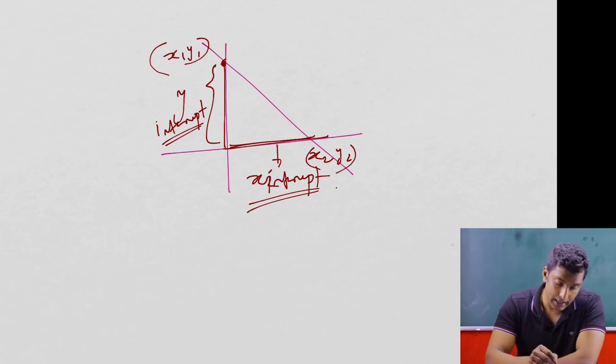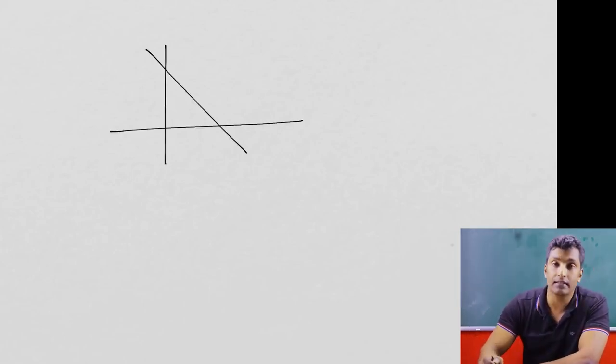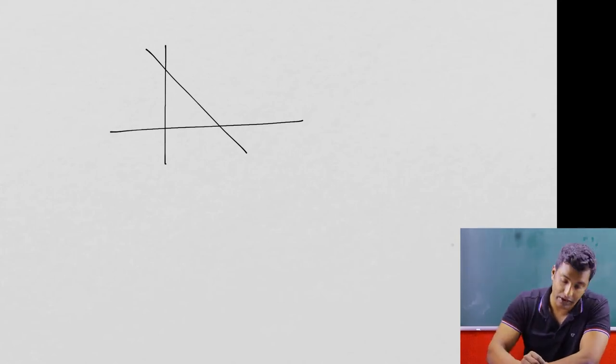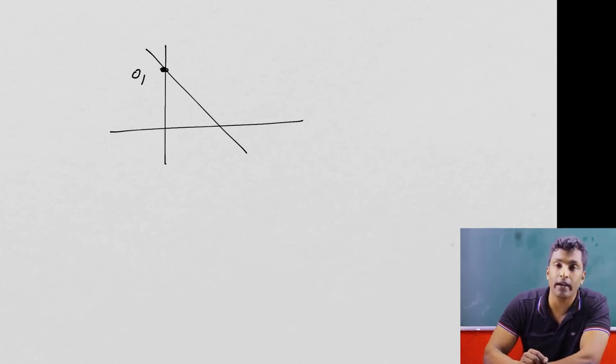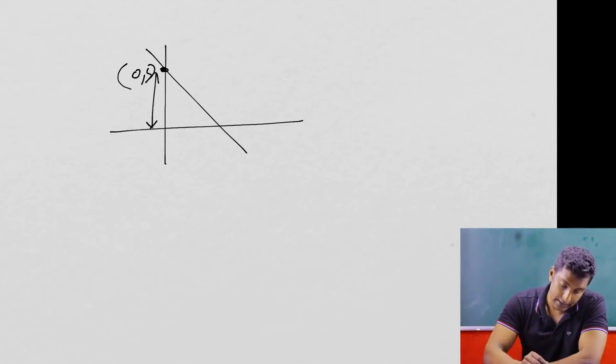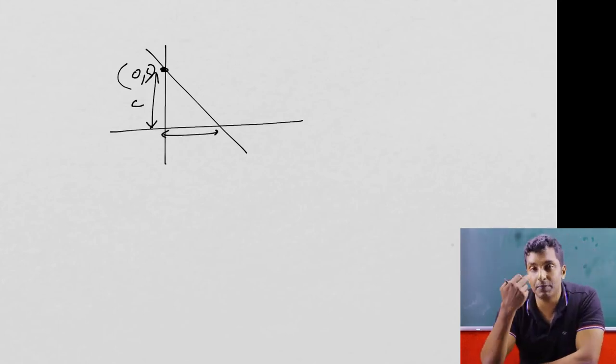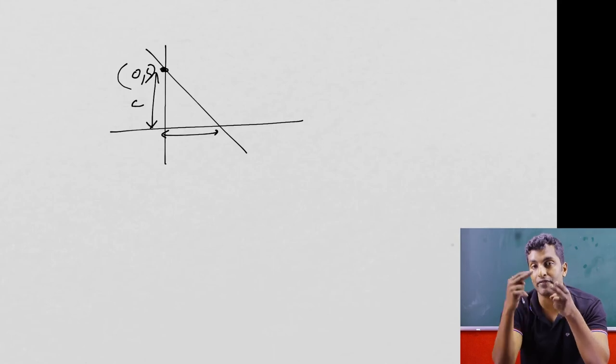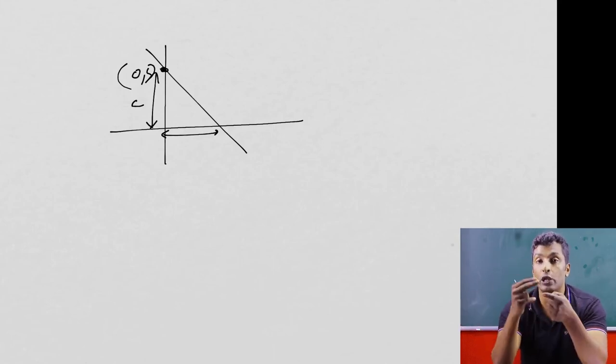Let's try to understand how you're going to find the equation. First I'll discuss the case of y-intercept, because that is most commonly asked and more useful. Then we'll discuss x-intercept also. Now y-intercept is given, so let's suppose these are the 2 intersections on the x-axis and y-axis. I am giving you this as 0 because the x-coordinate is 0 here, and c is the y-coordinate. So clearly you can see the intercept: the y-intercept is c. I am not giving you the x-intercept. If the x-intercept is known, then you know both intercepts and we have an intercept form. That is different. Here it is slope and intercept.